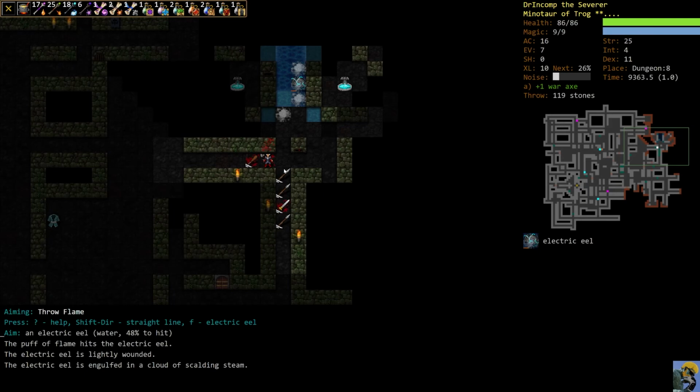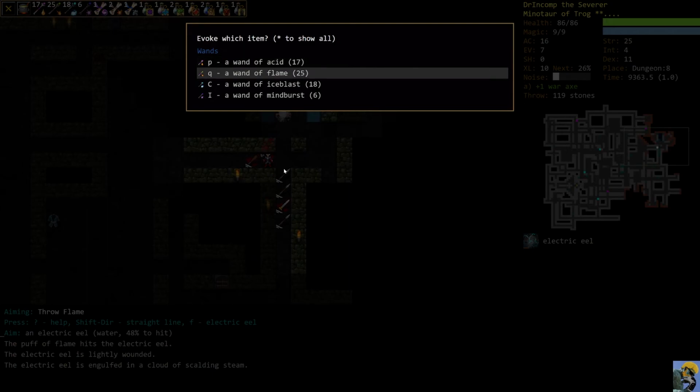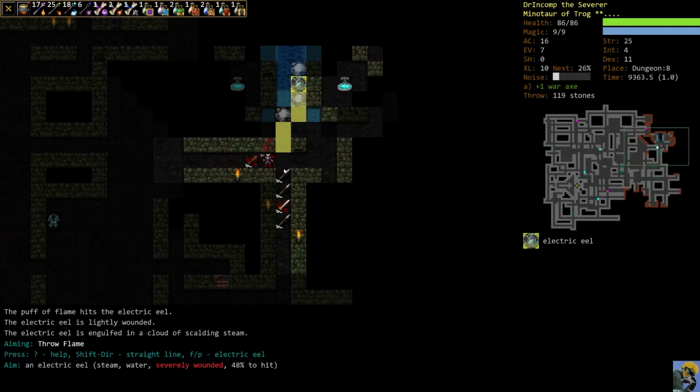And the reason is, you hit him, it does a bunch of damage, and then it creates these scalding steam clouds that also damage it. So it's taking damage from the fire blast and the scalding steam. It's usually enough to kill them. These guys are pretty squishy. They just do a bunch of damage, and they're hard to get to. They can run away from you, and they have huge range with their ability.